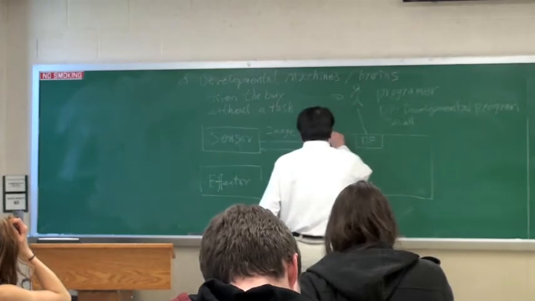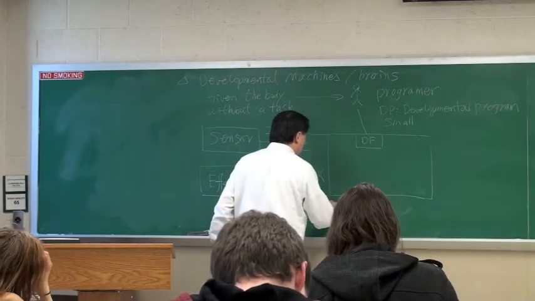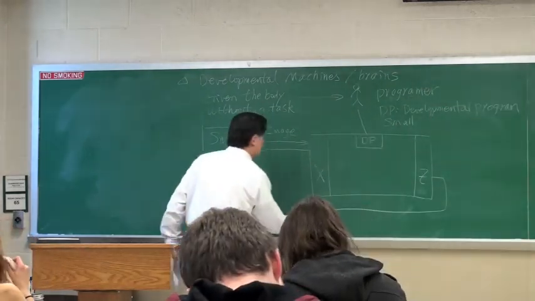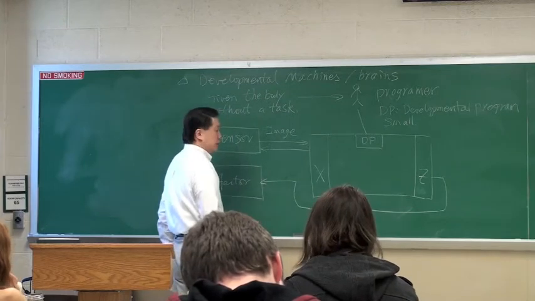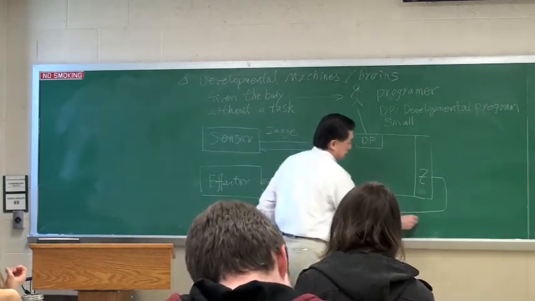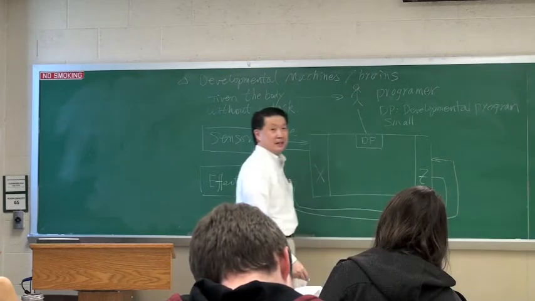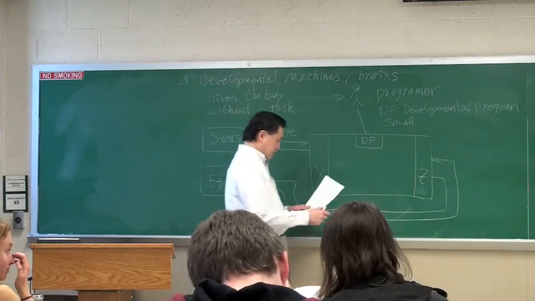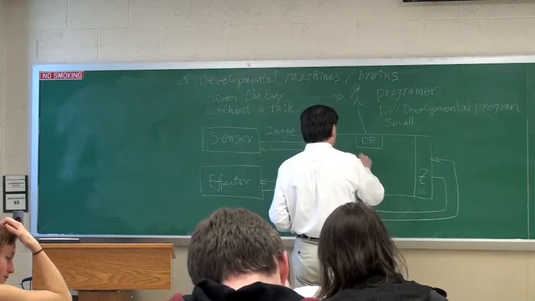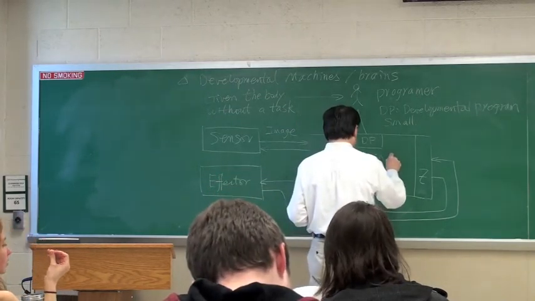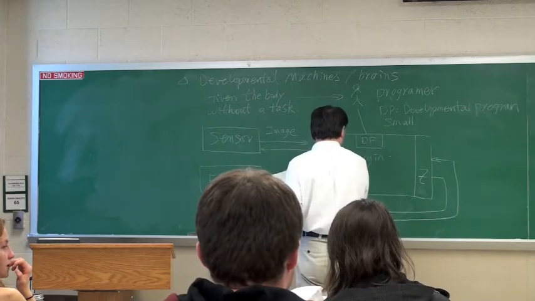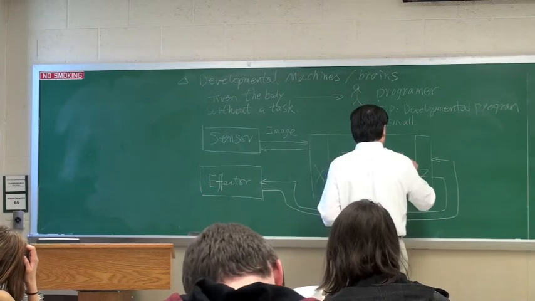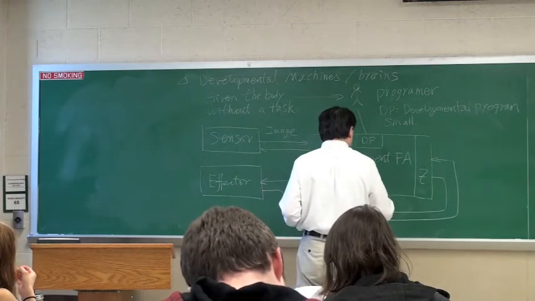Then this one, we have this called X area, and this is Z area, and this one gets in there, output, post direction, so that the effector has both input and output. Then we want to have this one called FA, still remember FA, right? We want to have an emergent finite automaton with memory in that area.